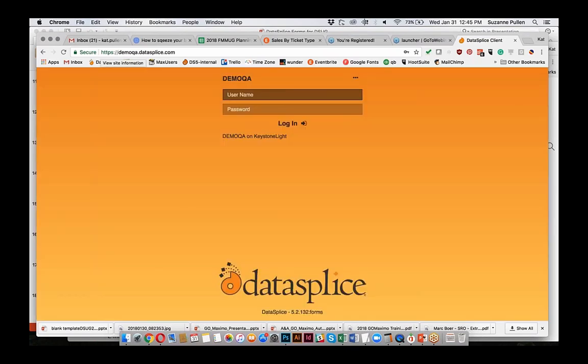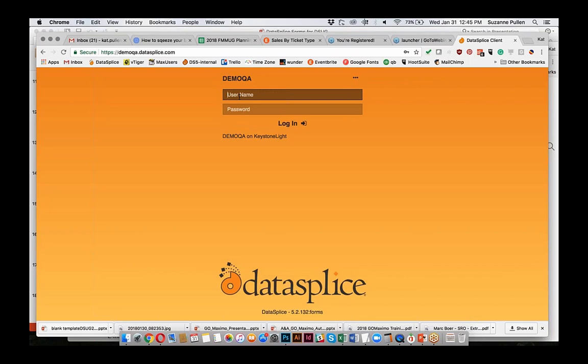So I'm logging in as a forms admin. Those of you who don't recognize this login screen, this is our new version 5.2 that's in final testing right now. So some slight changes. The other thing that comes with this is you can customize this login screen. Change the color, add a lot more text. The login banner that you may be familiar with, you can now use HTML to format that.